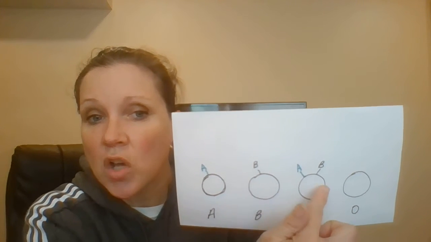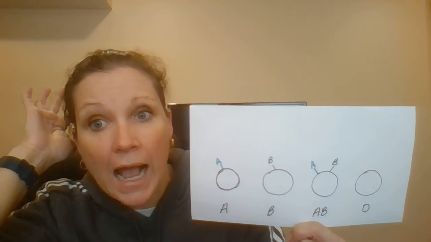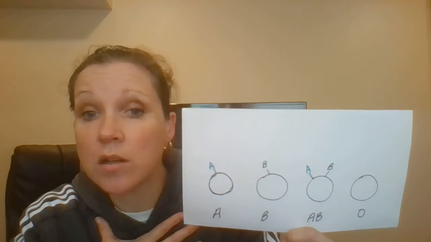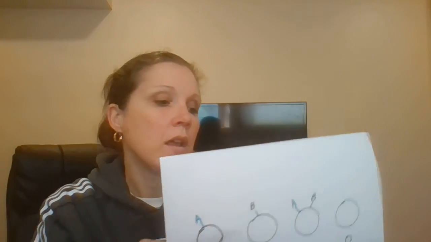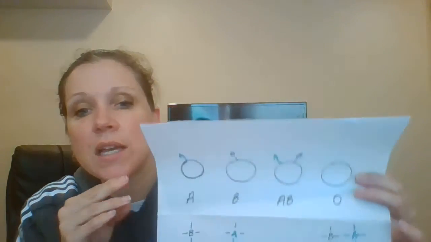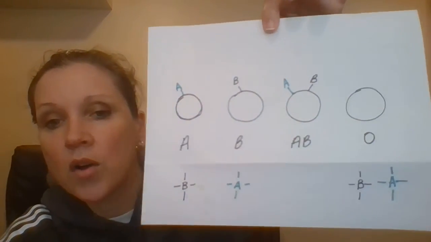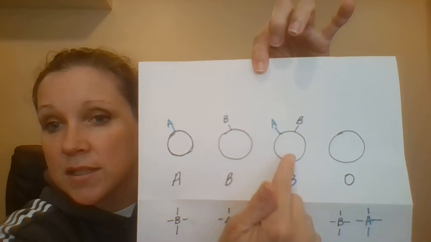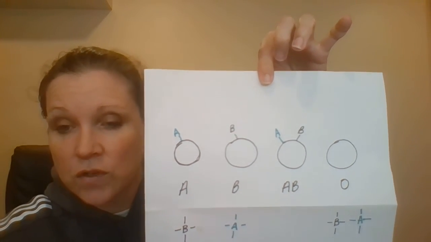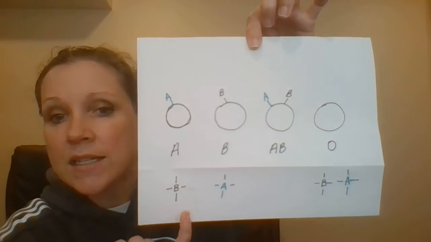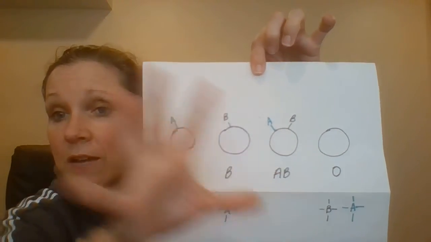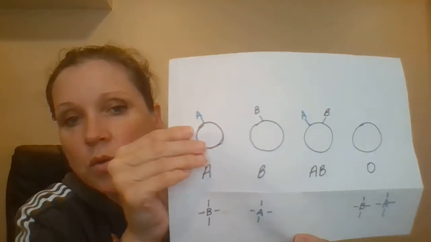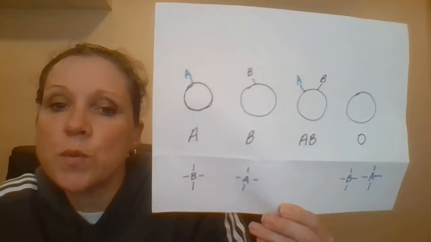So the antigens on the surface of the blood cell are how we recognize whether or not that blood type is supposed to be in our body. Now, the second piece that I put here are the antibodies. Antigens are attached to the surface of the blood cells. Antibodies are not. They float around the blood cells, but they are not physically attached to the blood cells themselves. So here's what happens.